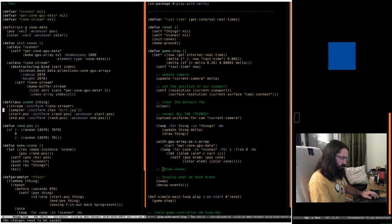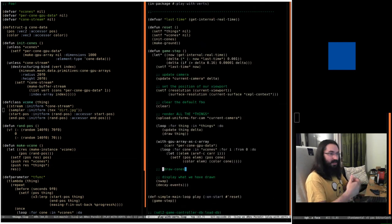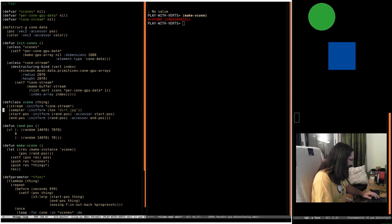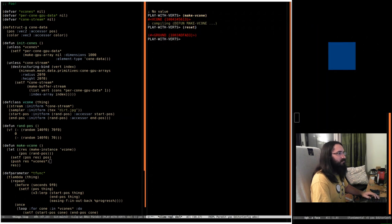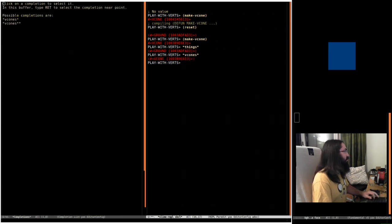Okay, so now apparently we would be packing data into the GPU array if we had any cones. So let's make a few. We won't be able to see them because we're not rendering them yet. We shouldn't be rendering them yet. Why are we rendering them? Oh yeah, because we're still adding them to the things list here. Reset. Now, okay, now only the ground is in things, and in V cones, we do have one cone.